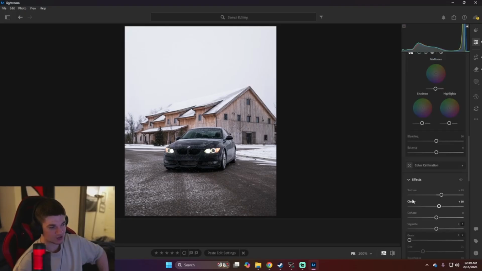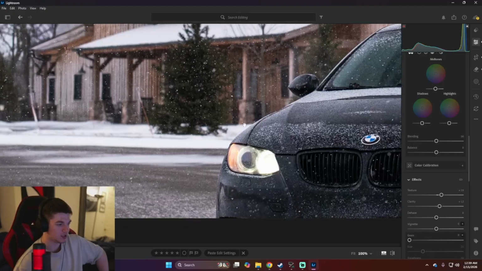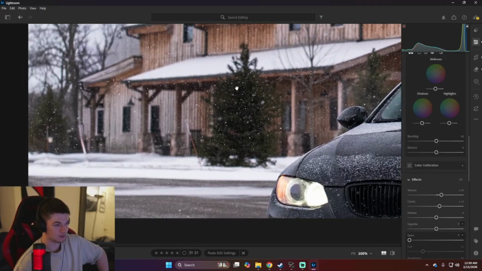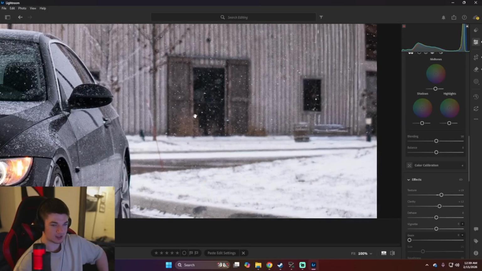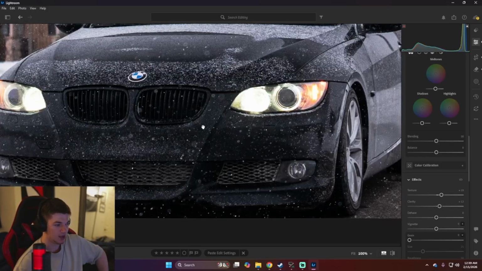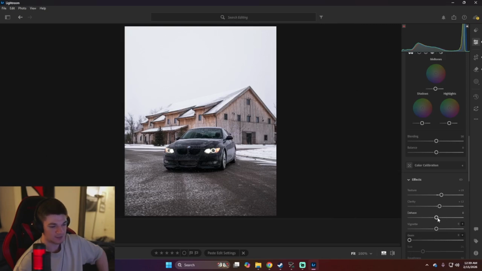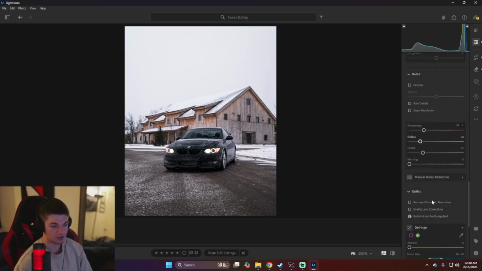Again, this is not a nature scene really. It's like a mix because you do have some snow, a tree, but then you have this building. But by adding some clarity, that should make some of the snow pop. However, the snow is going to most likely get caught behind this white building or this lighter building. So it's not really going to pop like it does on my black car. Same with dehaze. Adding a little bit of dehaze should help bring out the car, or bring out the snow in front of the car. On the background, it's kind of going to be impossible though.